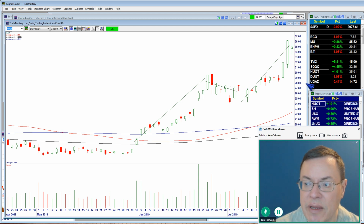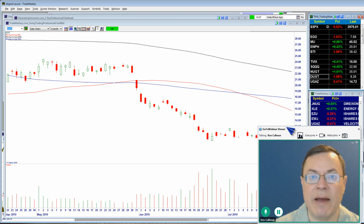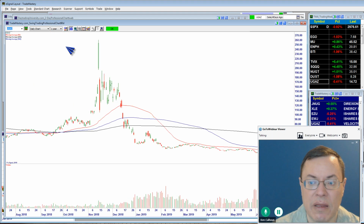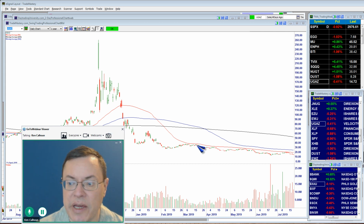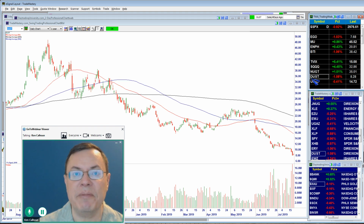So for that reason, I'm looking for some of the counter trend entries in instruments like Dust, which have been really decimated lately. I don't want to catch a falling knife, but instruments that now look oversold may be good for a pivot. So Dust is on the radar. UGAZ is my other. Those are my three favorite bounce ETFs or ETNs. Take a look at this chart. This is UGAZ, the ETF formerly up at whatever 200 a share, now on sale for a fraction of that. So UGAZ is one of my favorites. Dust is another favorite for a bounce play. I think there's potentially some money to be made on pivots in this.